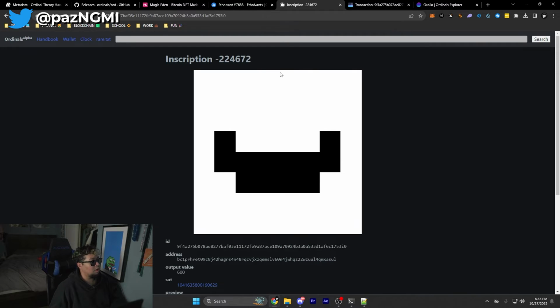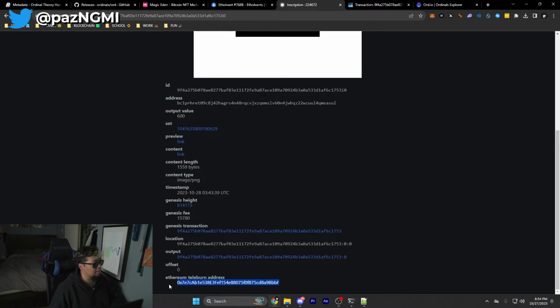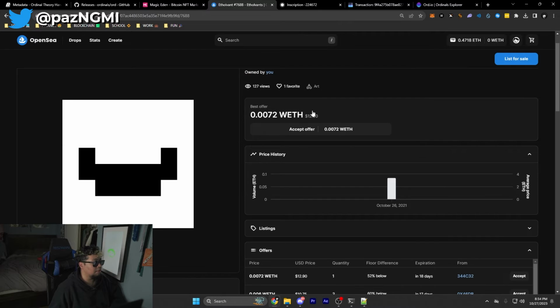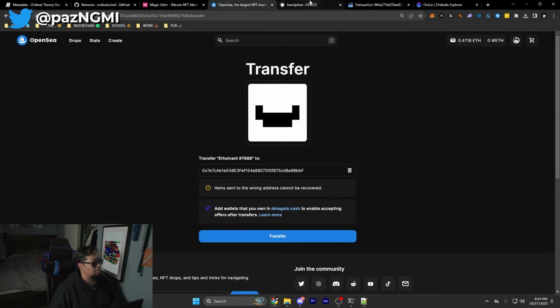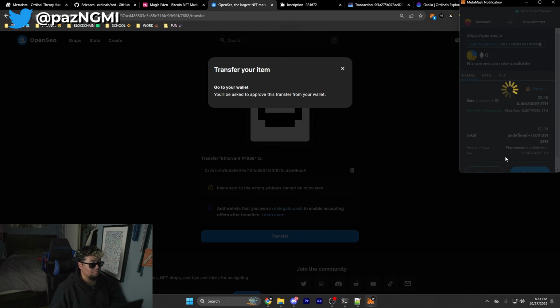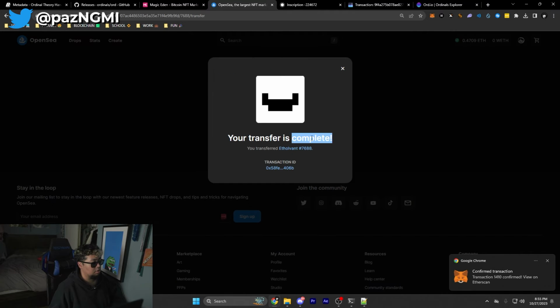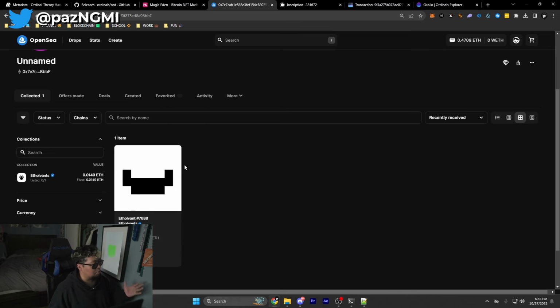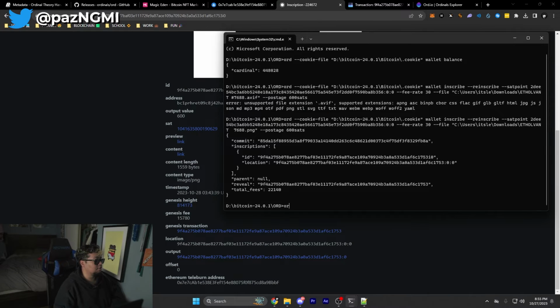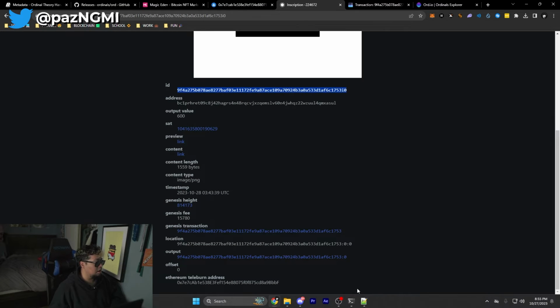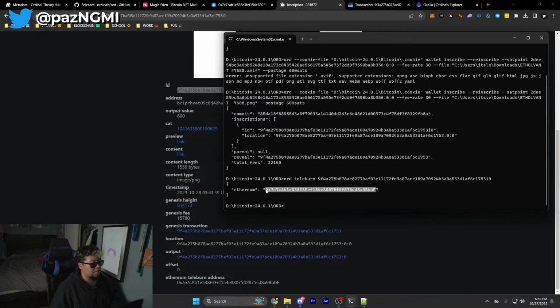Now, when it comes to teleburning, all you need to do is go onto the inscription page of the asset that you're trying to teleburn. Scroll down. As you can see, there is an Ethereum teleburn address. This is specifically for Ethereum, and you would copy this, go over to the page where you have the NFT or whatever it is that you're teleburning, and you would send it out, and you'd paste in the address. You double check, make sure it's right, transfer it, approve the transaction, and the transfer is complete. And I have now officially teleburned this NFT, which is pretty cool. Now, another way you could figure out the teleburn address is to just do ord teleburn and then copy the inscription ID, and it'll show the exact address that you need to send it to, which is the same as down here.